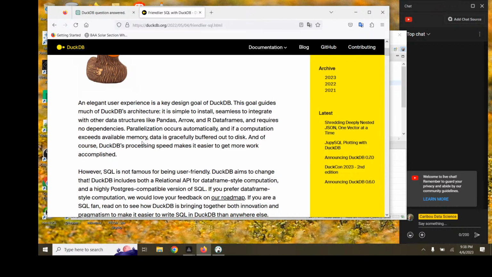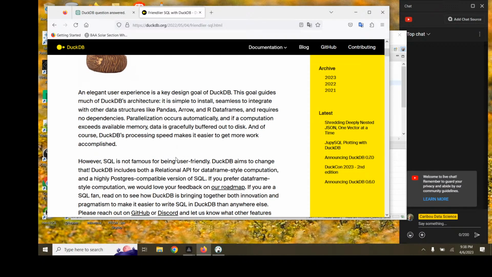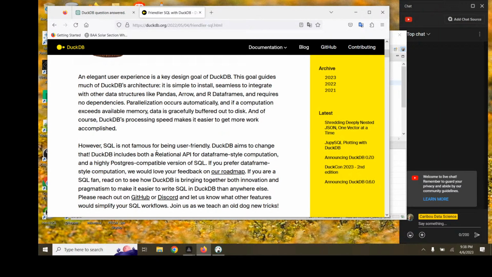And now look at user experience. However, SQL is not famous for being user friendly. Well, you know, it's a lot more friendly than, say, Python, okay?